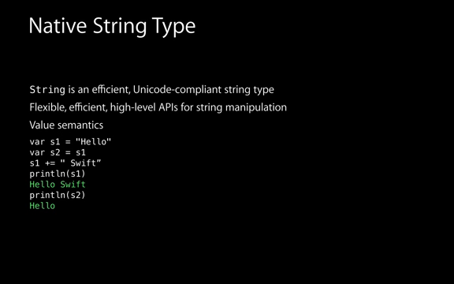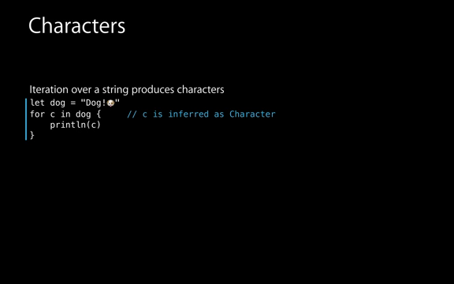Now, of course, you can also think of strings as a unit, but you can think of them as being composed of characters, which, in fact, they are. And so we can walk over a string, say using the for loop, and get all of the characters out of the string, and you get the answer that you would expect. There are 5 characters here, even though there's an emoji at the end. So I want to talk a little bit about characters and code points, because the character that you're getting out of here is a full Unicode character. It's not a UTF-8 code point or UTF-16 code point that you have to deal with. It is a Unicode character.